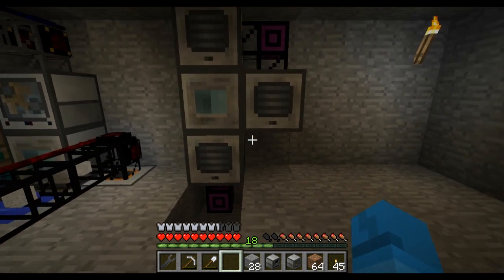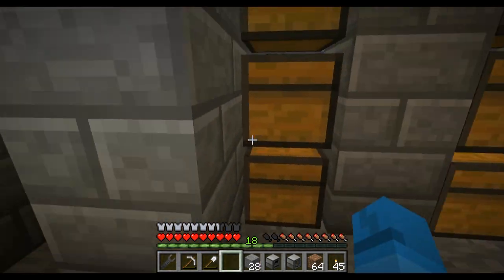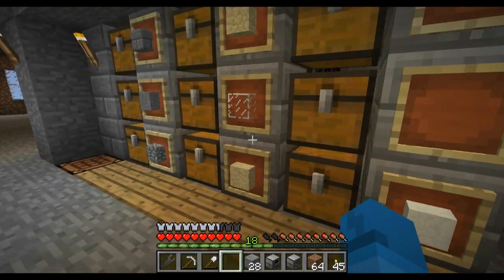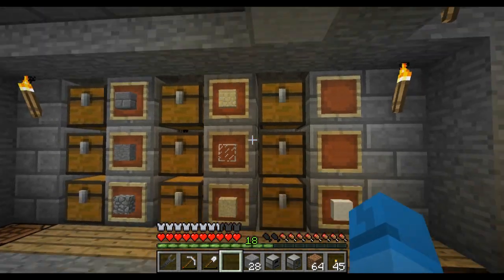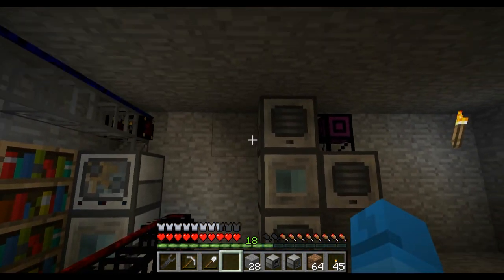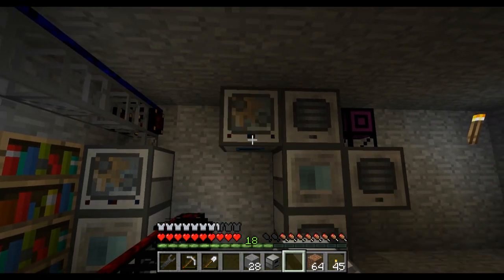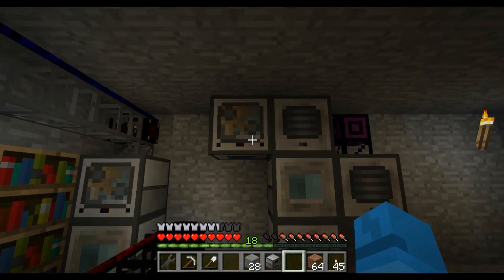What should we do? Should we put the furnace? So furnace is going to go, I think... Well, let's actually see where the setup is here. So it's sand, glass, sandstone. Sandstone is made by the cyclic assembler. It kind of makes sense to have the cyclic assembler up top then, which is what we'll do. So the cyclic assembler will be there.